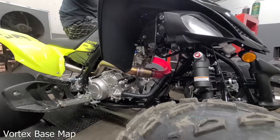Alrighty guys, the Raptor is nice and warmed up now. I let it idle for a little while and then I rode it around a little bit. From what I've heard, you don't want to let these idle for too long because you'll actually foul plugs, as far as warming it up. So I didn't get too crazy, but let's listen to it. Dead stop, we're not gonna ease into it, just punch it. Nice. All right, first gear launch.